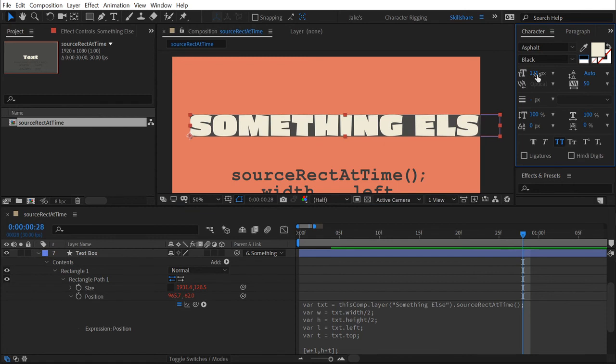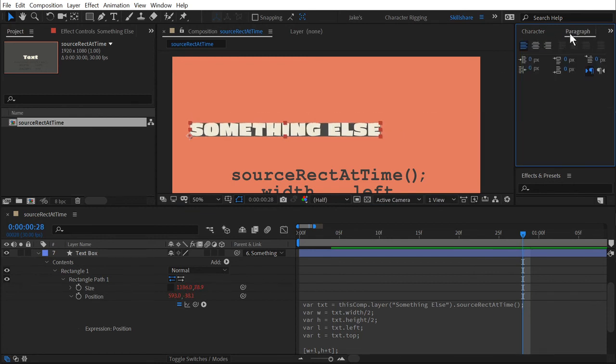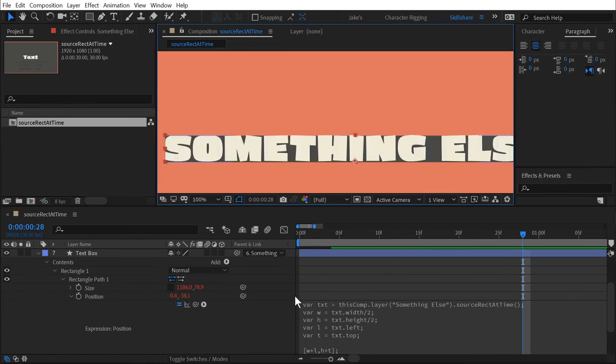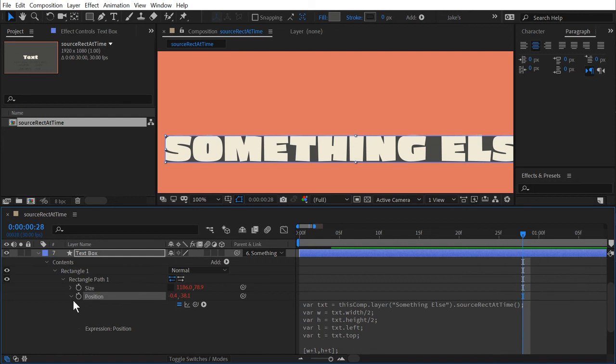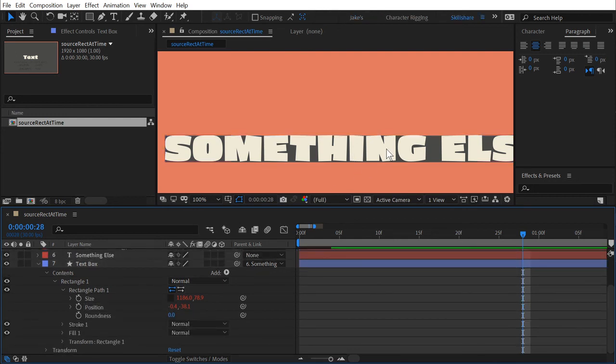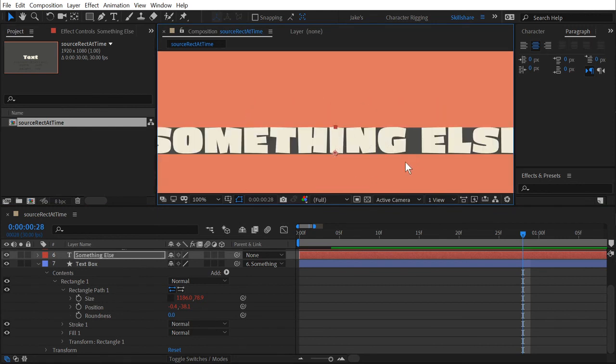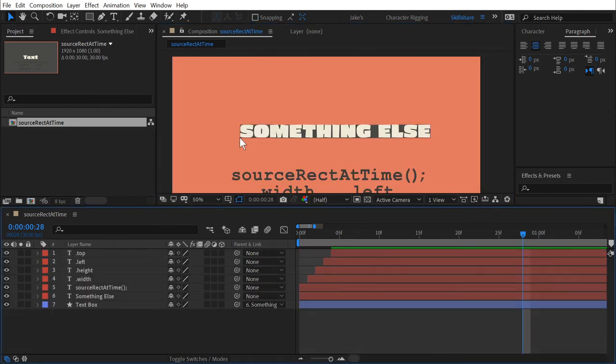If I make it all caps, if I change its size, if I change its justification, it's always going to stick to that text because we're basing the position off of the baseline and origin of that layer. So between sizing the box correctly and positioning it correctly, this text box is always going to go exactly where it needs to. But you might be thinking that doesn't look all that great. I don't necessarily want it to be exactly sized to that text layer. And you're right. This is just the base foundation. Think of it like building a house. It's the foundation layer that we can then build on top of.